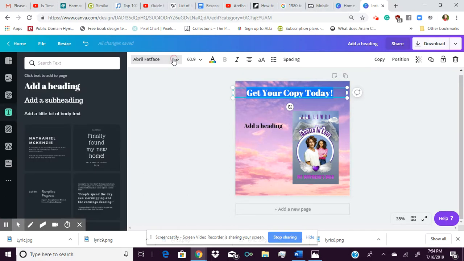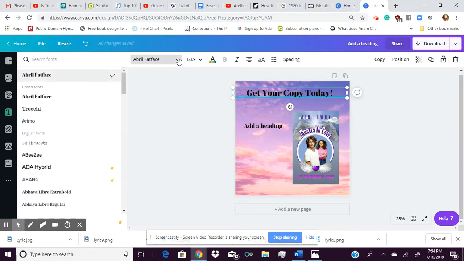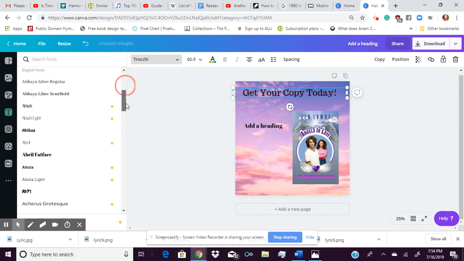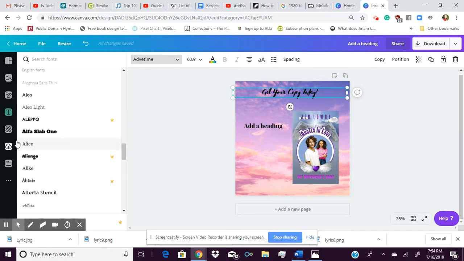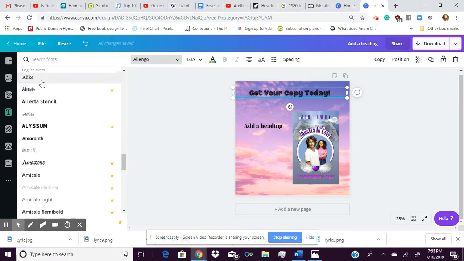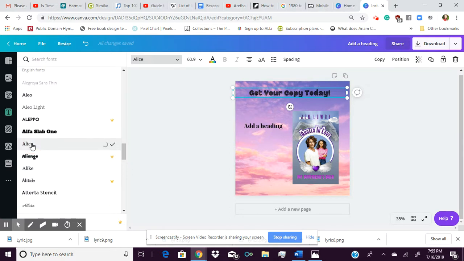And then if you want to play around with it, see all the choices that you can do, but I just like coming over here and then I can keep going down and see which one I want. Give me a big old chunky. This is for YA or middle grade audiences. I love the one that's called Alice.